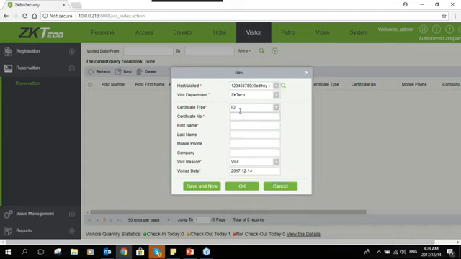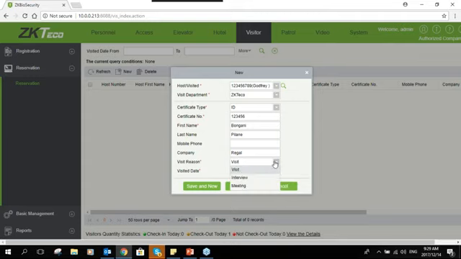Is the visitor going to use an ID, a passport, or a driver's license for identification? Then you give a certificate number, and specify the name and last name of the visitor. Then you populate the mobile number, the company the visitor is from, and the visit reasons.